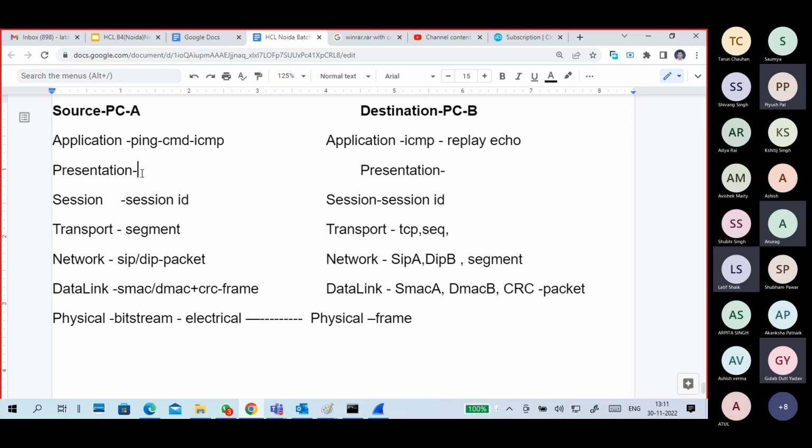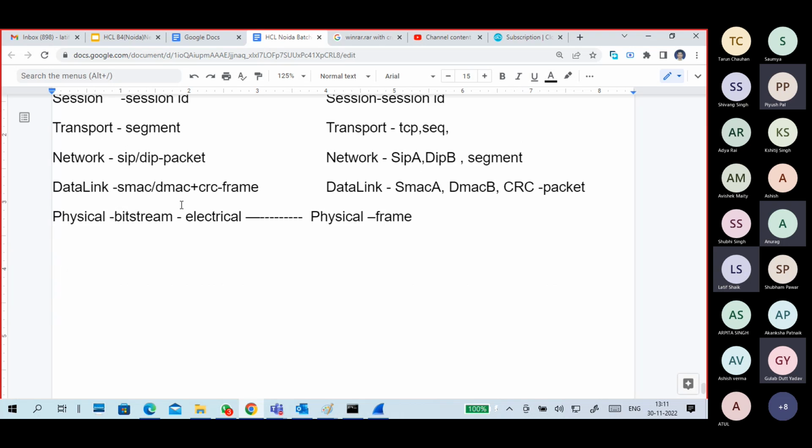Next, the CRC. It will open the CRC and check whether the data is good or not, whether the data is corrupted or good. Now, yes, the data is good. Then it extracts the packet. Small bit I'm adding here, guys. At PCB, first of all, it received a packet, right? So what I received: source MAC address.